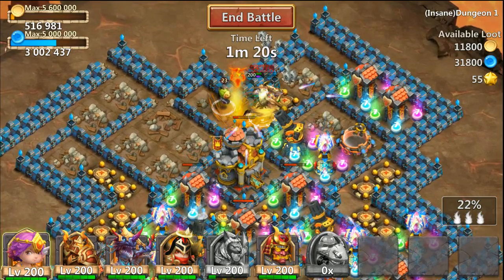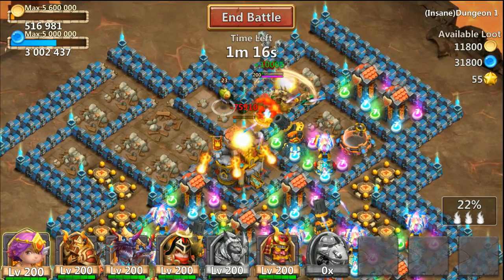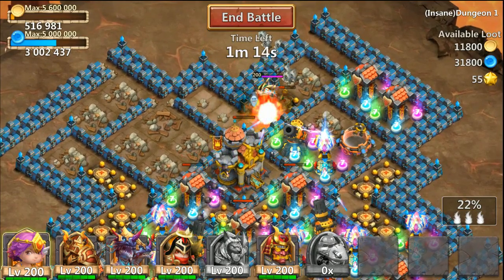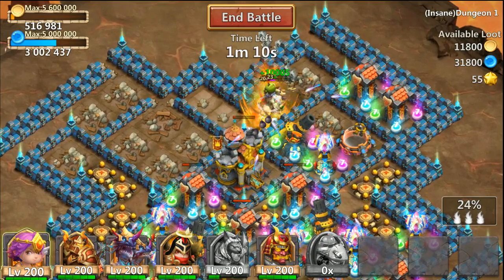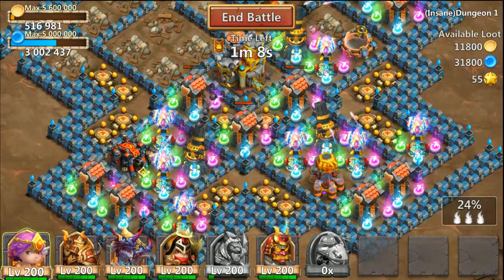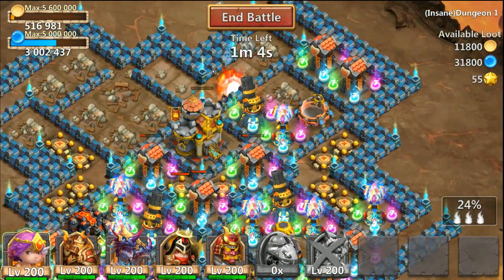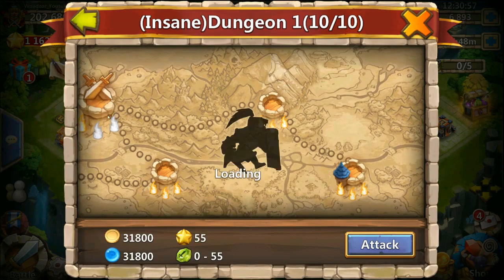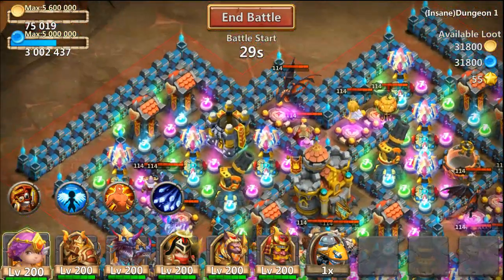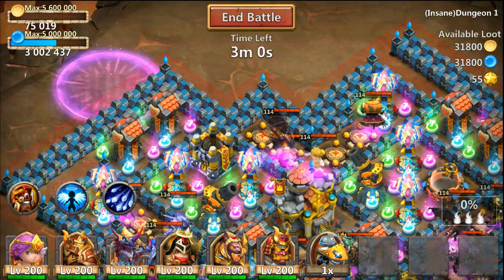So we are at 22%. It's not really a bad attempt, I would say, since he's clearing all the heroes on his own, which is amazing. Some of you probably know how hard it is when you have only single evolved heroes. So now it's time for two heroes once again. Gonna use those two again, Ronin and Anubis.